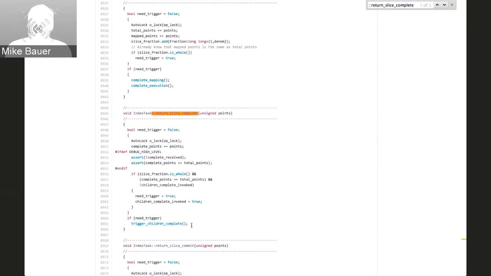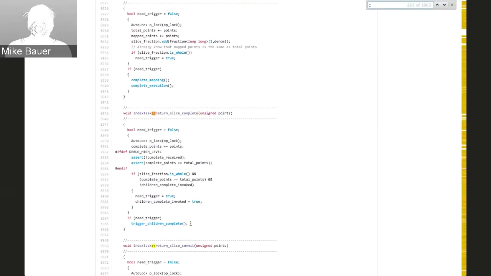You can think of this index-based task, just like a slice task, as going through the pipeline. It's not actually running any application code, but it's going through all the stages of the pipeline just like any other task. And it's considered that all of its children are complete once all of the slices that it launched have come back to it saying that we've enumerated all of the points, or we've run all of the different point tasks for our particular task, and we've gotten notifications that they've all been complete. So once that's happened, we know that all of our children are complete, and therefore we can call trigger children complete. That actually goes back to that same base call in task op, which then, once we've gotten our complete call, will call trigger task complete for index tasks.